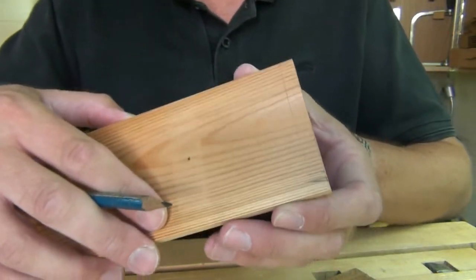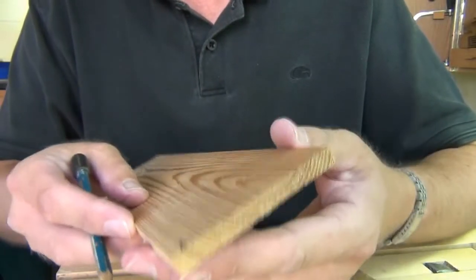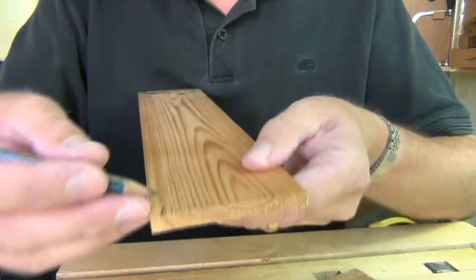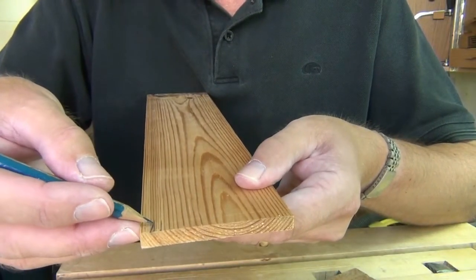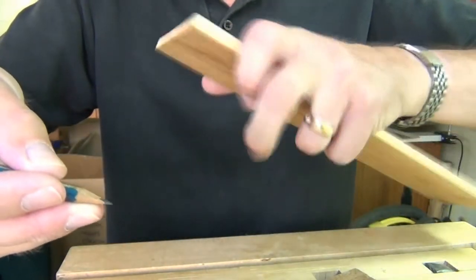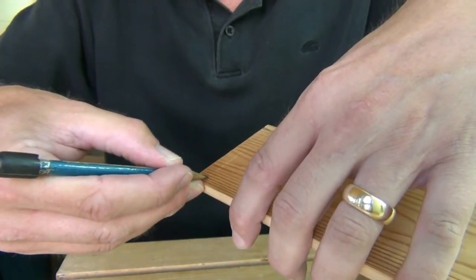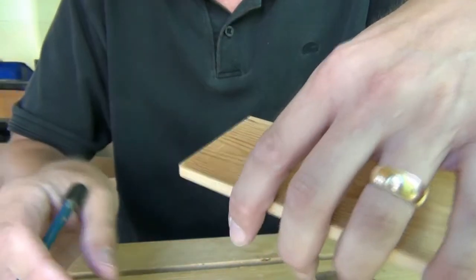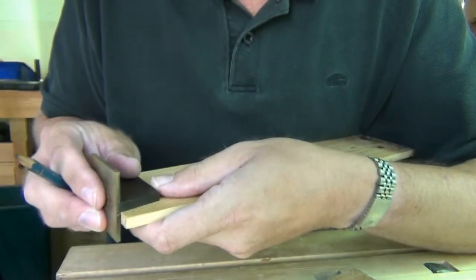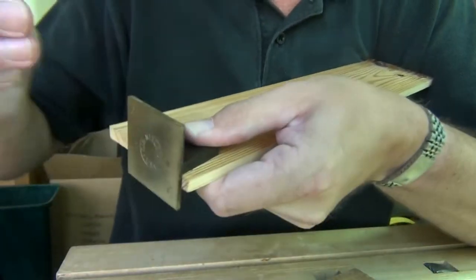Now for a consistent layout, I want the same spacing at the other end. So I'm going to gauge this distance to the knife line and transfer it to the top side of the drawer side, and then use the dovetail marker again to mark the end of the other tail.